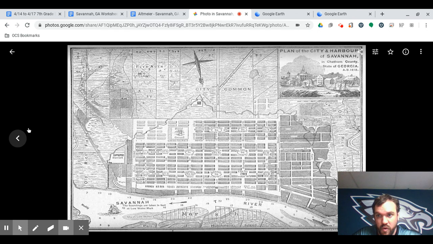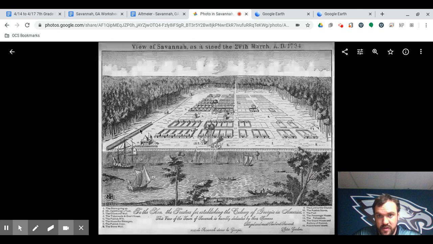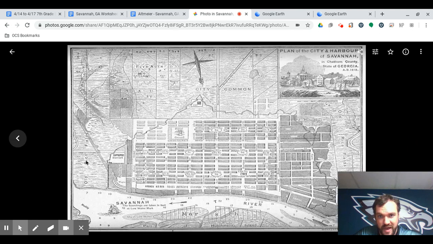In 1734 they cut down these many trees, and it doesn't look like there's any rice fields here, to now it doesn't look like there's many trees at all, having all these rice fields around it.